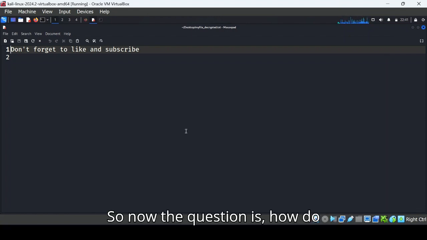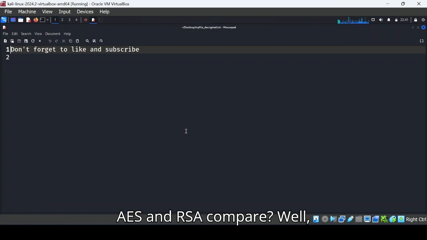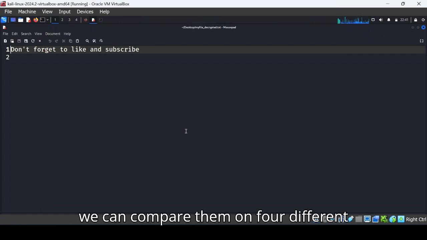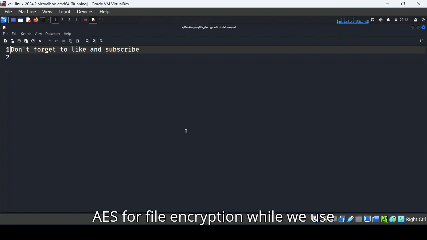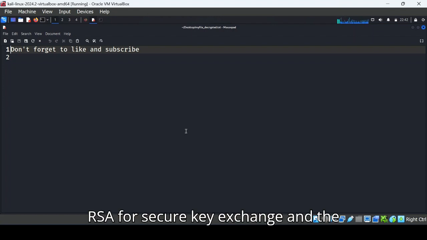So now the question is, how do AES and RSA compare? Well, we can compare them on four different things. So the type: AES is symmetric and RSA is asymmetric. As for speed, AES is very fast while RSA is slower. The use case, so what we use those for: we use AES for file encryption while we use RSA for secure key exchange.